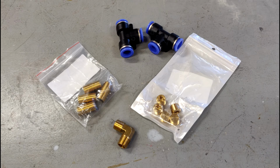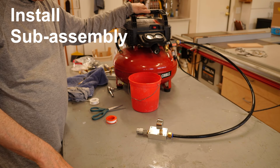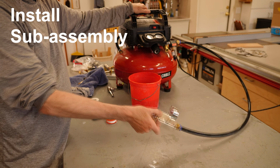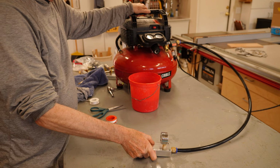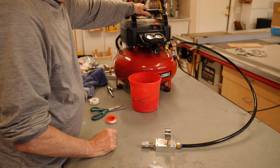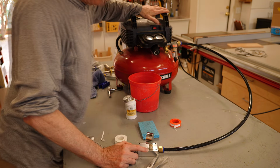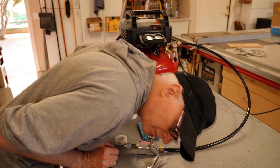I went ahead and ordered the rest of the needed parts, and I was thinking ahead to my installation. I wanted to limit the chance of leaks. The last thing you want is to find a leak after install and have to redo it. I took each manifold and connected it directly to my air compressor and pressurized it. This proved to be a useful exercise.